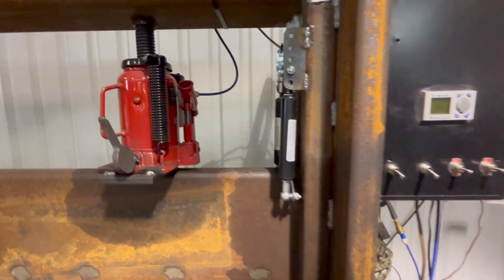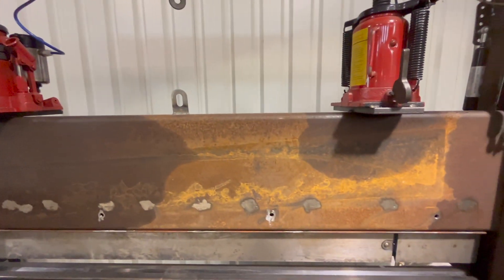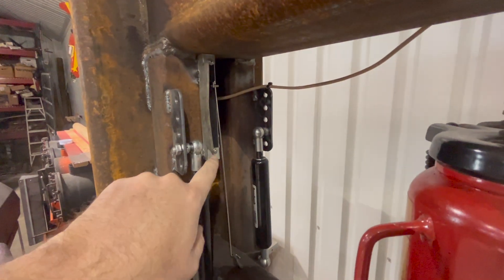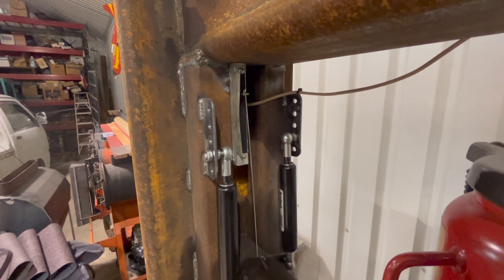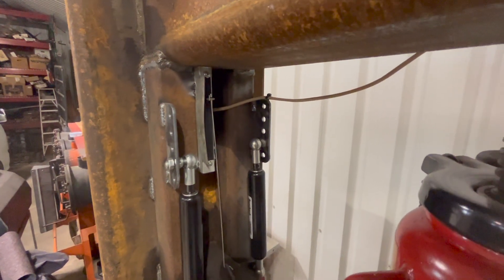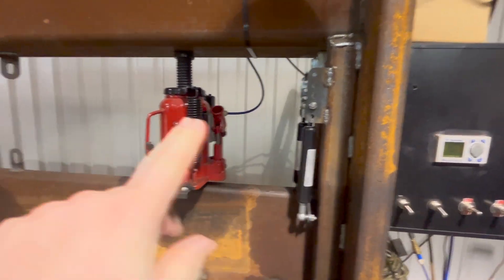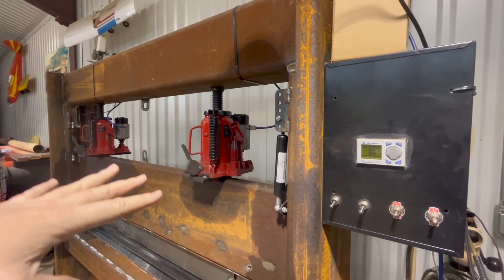With four of those, you have enough lifting power to return everything back up. The position sensing is a linear potentiometer — it's kind of hard to see — but this part right here is about 100 millimeters long, and it comes from the slides on mixing boards for music. You can get those on Amazon for about 7 bucks apiece. The PLC puts a voltage to the potentiometers, and that's how it knows how to level and then go to the set point.